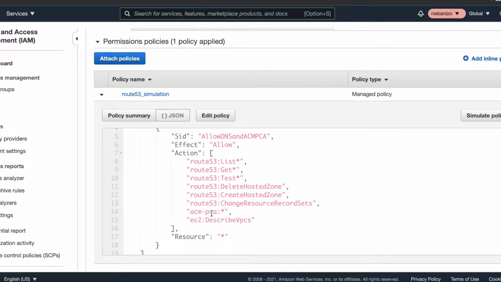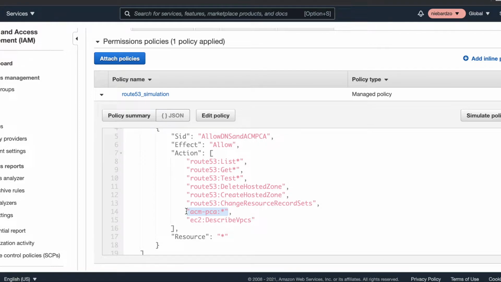So for the demonstration, let's assume that we have been able to take over the following role. It allows us to manage the DNS in route53 by creating hosted zones and changing the records, and allows us to have some permissions in the AWS Certificate Manager Private CA, private certificate authority service, which allows us to issue certificates using the AWS private CA.